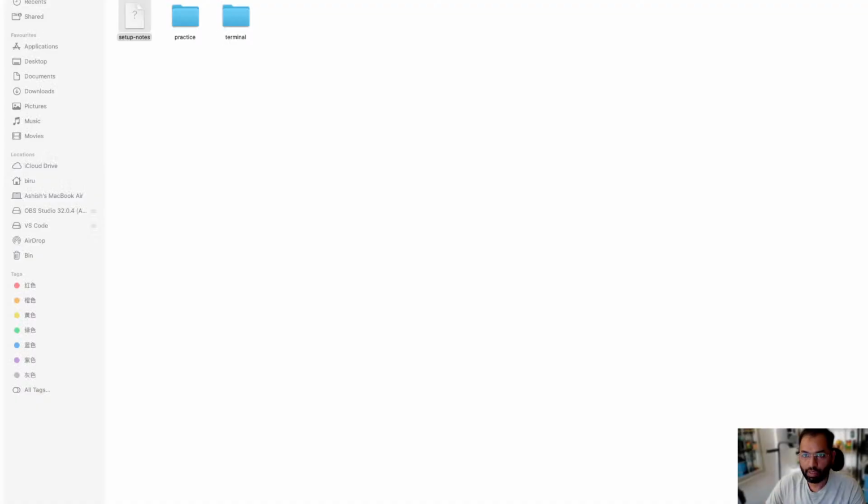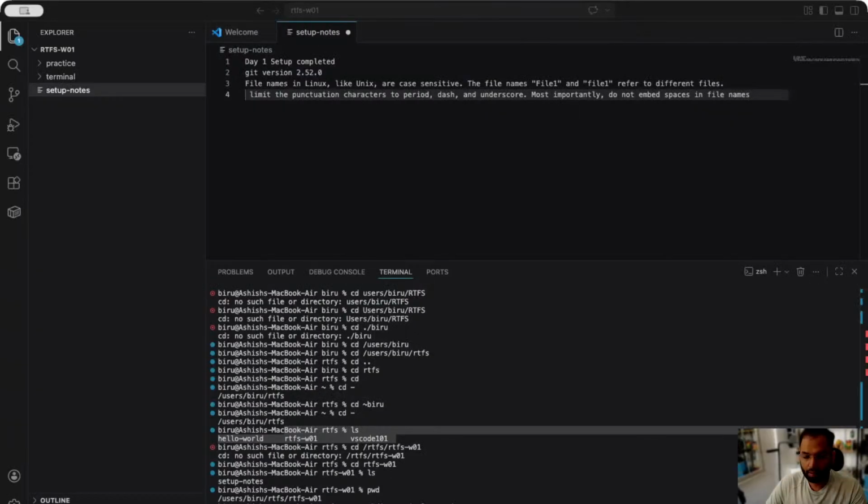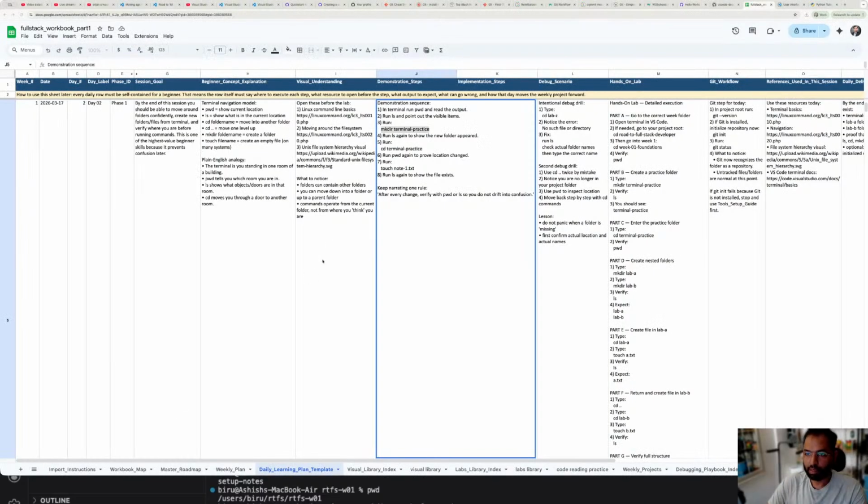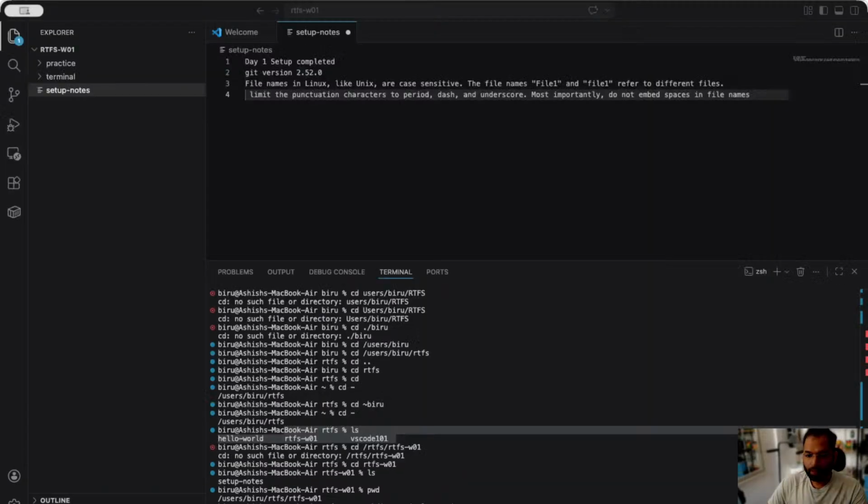If we see, sorry, what did the file say? So I made an error by typing a space in between, it said terminal hyphen practice. So I'll go again.